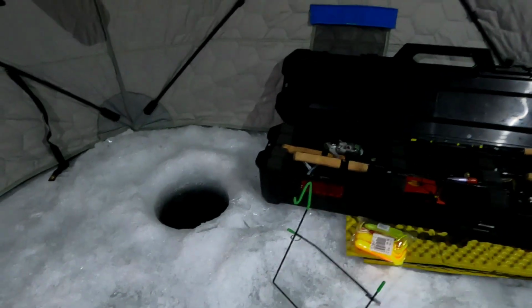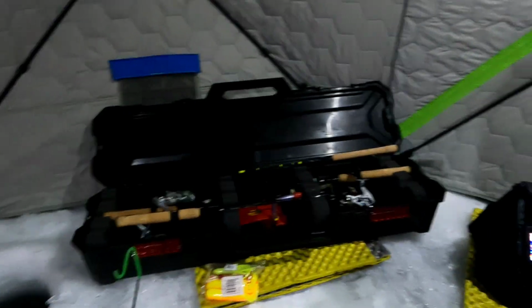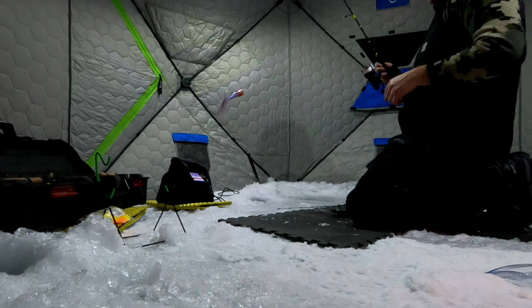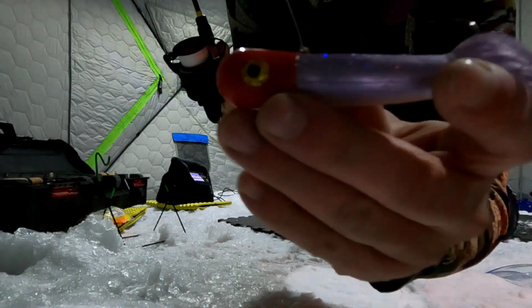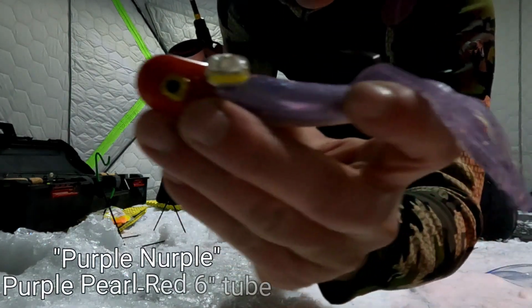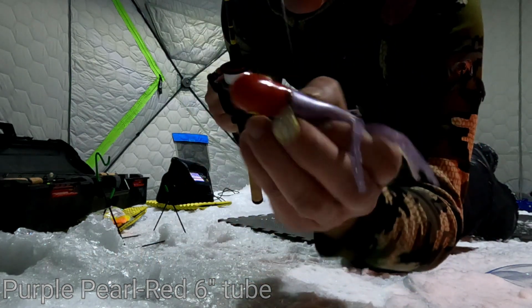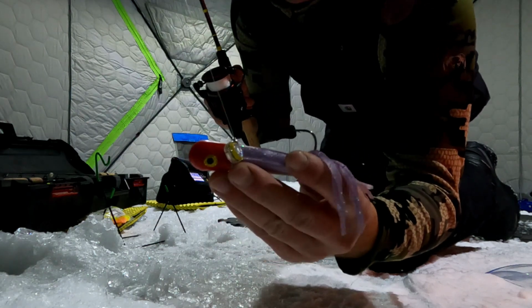I am gonna run two poles for now. I'm gonna set up a dead stick out here off this shelf in a little bit, once it maybe gets a little bit lighter. But once I get set up, yeah, we're gonna drop down and see what happens here. On this Kodiak Custom, it's got like silver sparkle, and I got the little LED slip. It slips on the line, but I'm just gonna run it right on the jig.